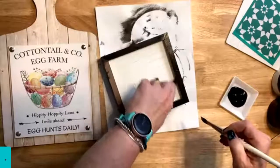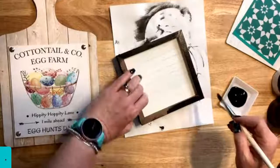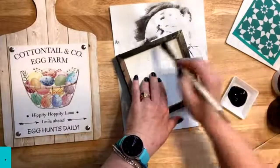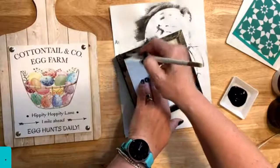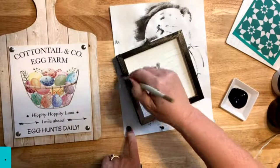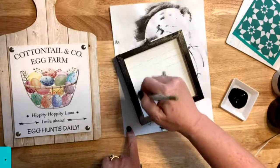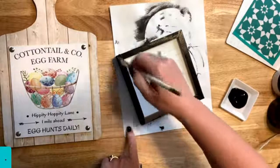Look, I got a little bit of black on that tape. See, I'm trying to hurry too much. See what happens when you rush? Not enough to make a big deal, though. And I can use the sanding block and sand it off too. All right.